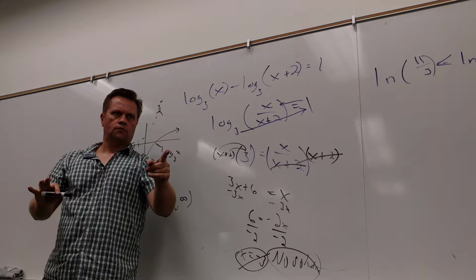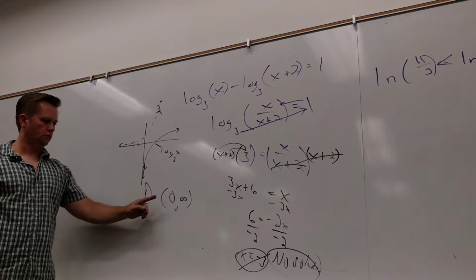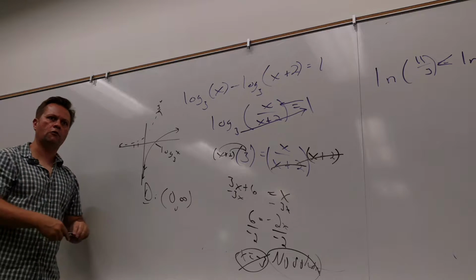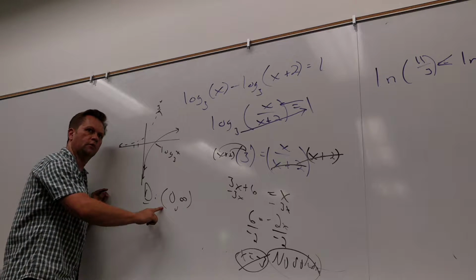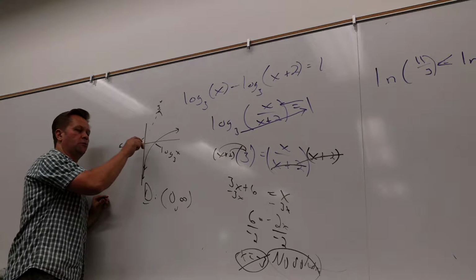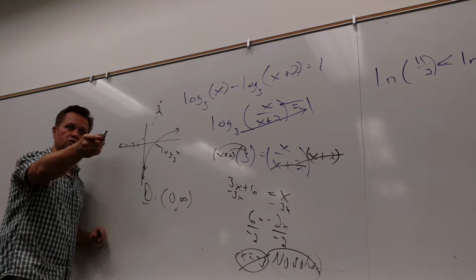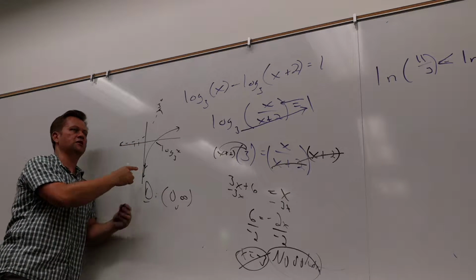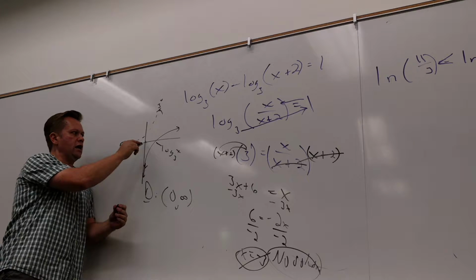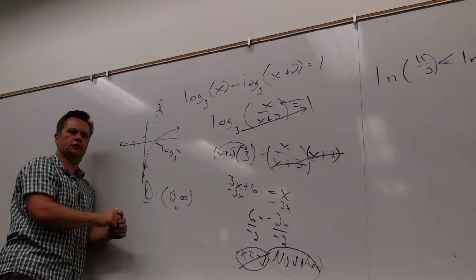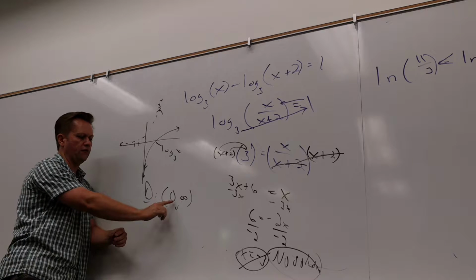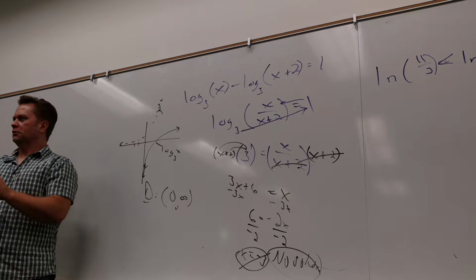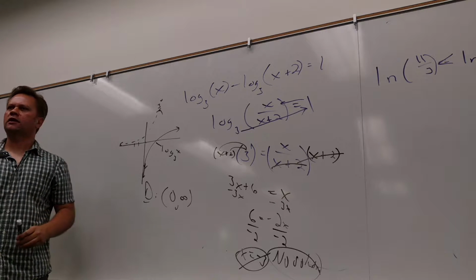So if it never touches 0, why would I write 0 to infinity? Does this include 0? No. If I wanted to include 0, what would be here? A bracket. But I need to include 0.00000000001, right? That's fine. I have to include every number except exactly 0. So that's the best way we can come up with. It's every number except exactly 0. So it's the number that's right next to 0. And when I say that, it sounds like it makes sense, but that makes no sense.